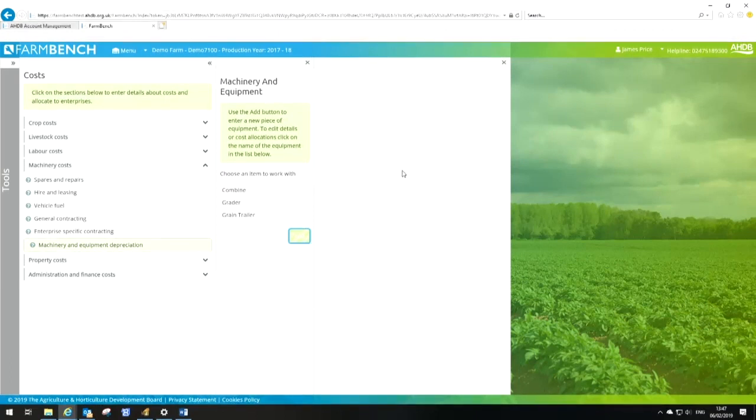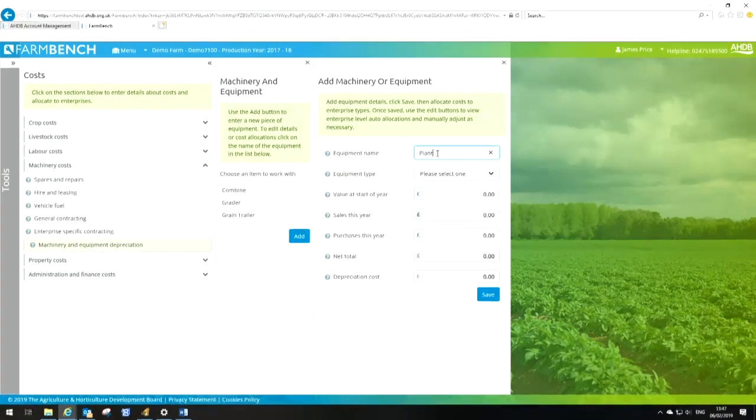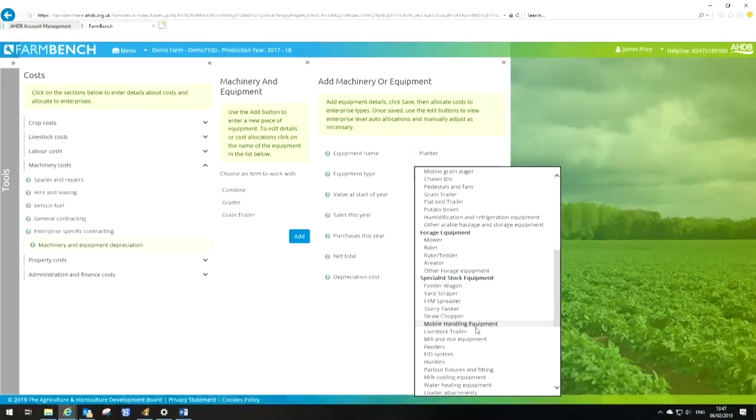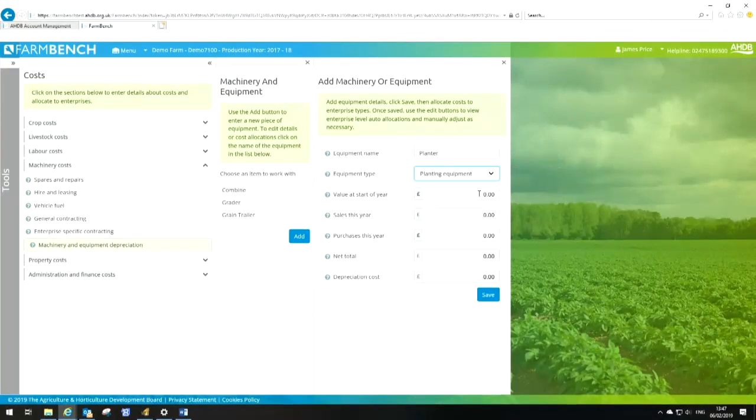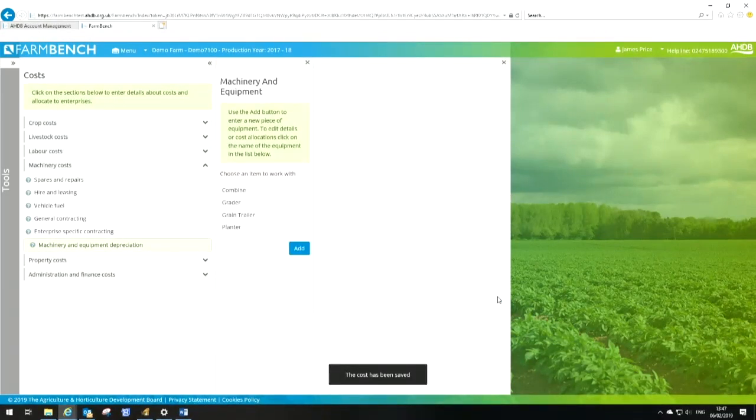This exercise is actually quite a good one if you just go out and have a wander around the yard with a piece of paper and a pencil and just see exactly what you've got sitting in the shed. Yeah. It certainly wouldn't be taken from your accounts package because they're written down values, and I think it's quite an interesting process to go through, and it's certainly a lot of conversation comes from it.